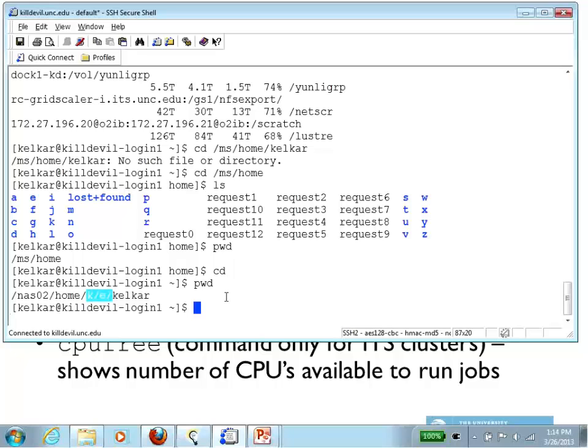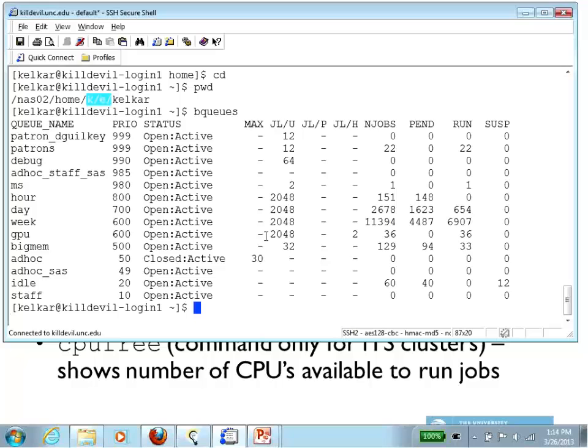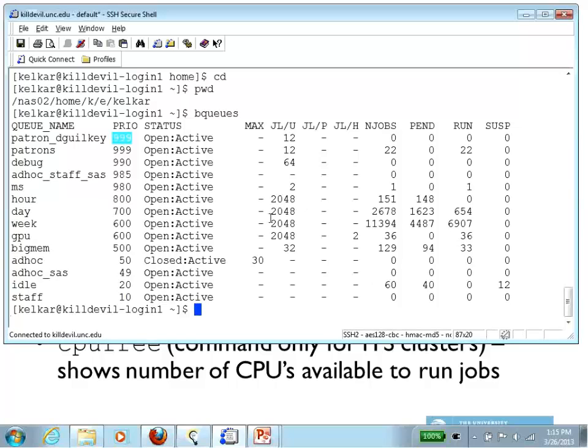So we've talked about the queues. So bqueues, again, shows you all the queues that are available. There is a particular field called priority, and depending on whether you have access to these queues, a higher number generally means a job that you submit to those queues will run with a priority above other jobs that may be running on the system. What LSF does is, as you can see, there are 2,000 job slots that are currently available for the day queue. This is a pretty big cluster. We have 8,000 plus cores available for computing on this particular cluster.